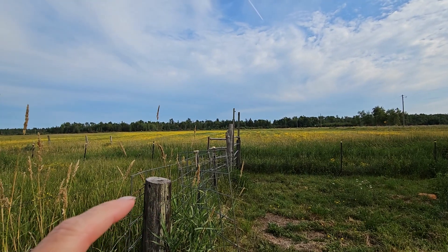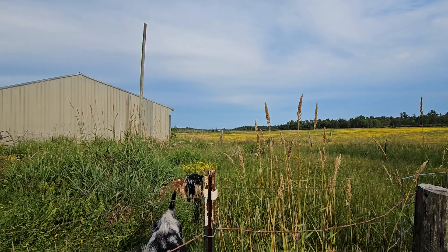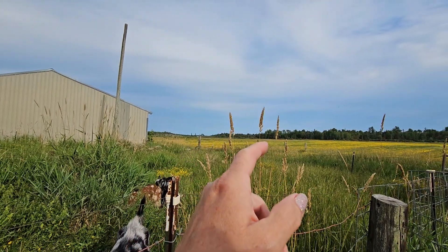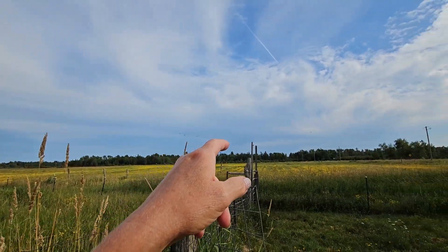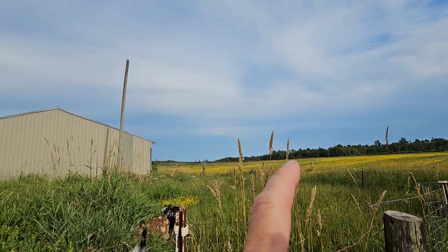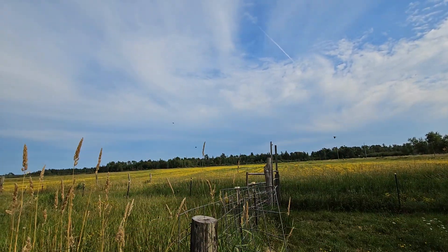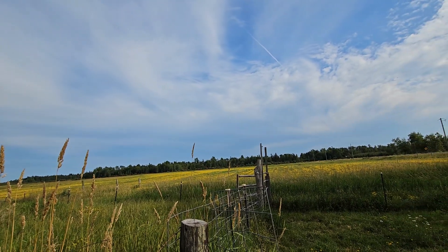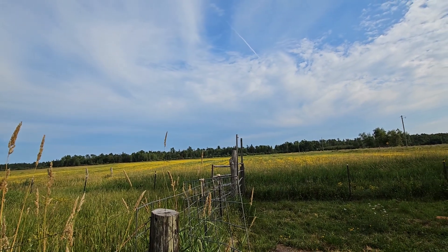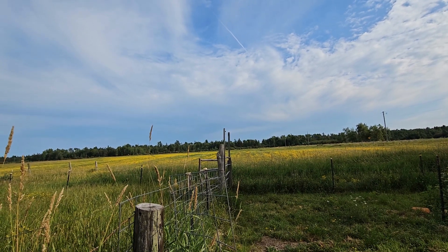There's a road over there — the neighbor has the culvert. I just got to put the culvert back in; we got a new one and we'll put that back so you can drive over there. I'm going to run pasture out that way and then this way for a small cow pasture. This doesn't make the best hay — the better hay is way out there — so this section will become cow pasture for steers, hopefully in the spring.